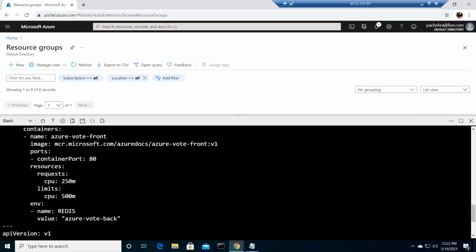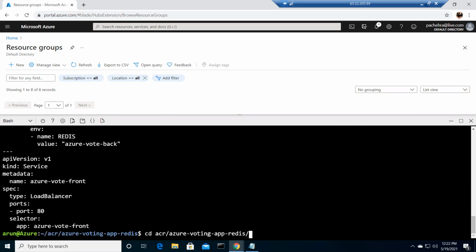So without wasting any more time, let's focus on the lab and try to understand each and every concept of HPA. First, we are going to run kubectl apply.